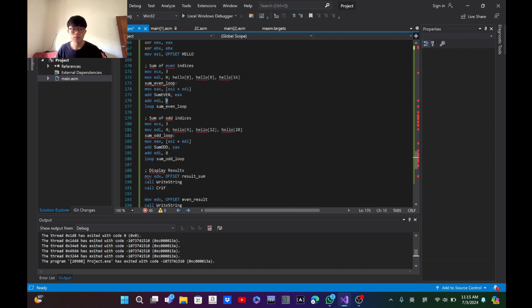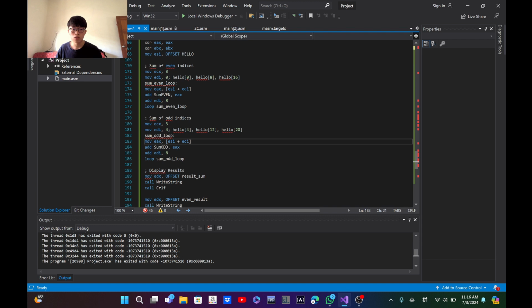Okay, so the same goes with the odd index. Move the 3 into ECX, move the 4 into EDI, because we start with the second element, so you need to start with hello 4.